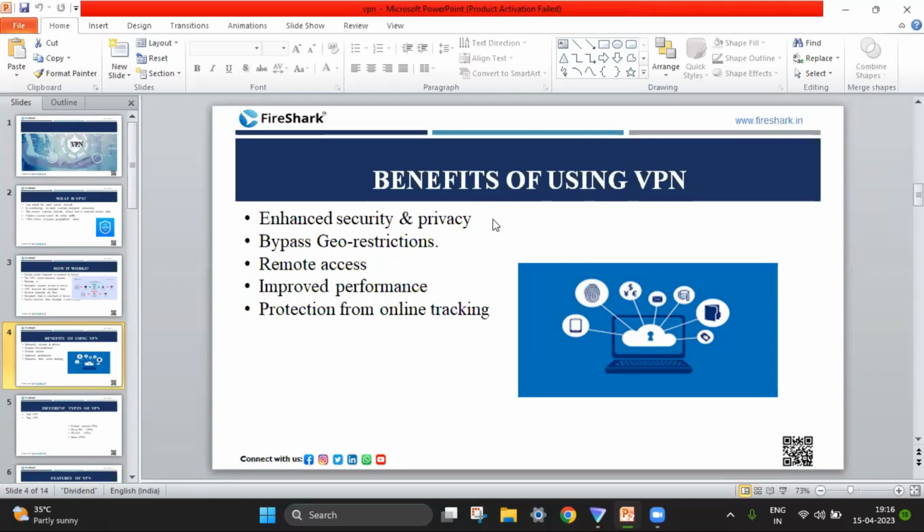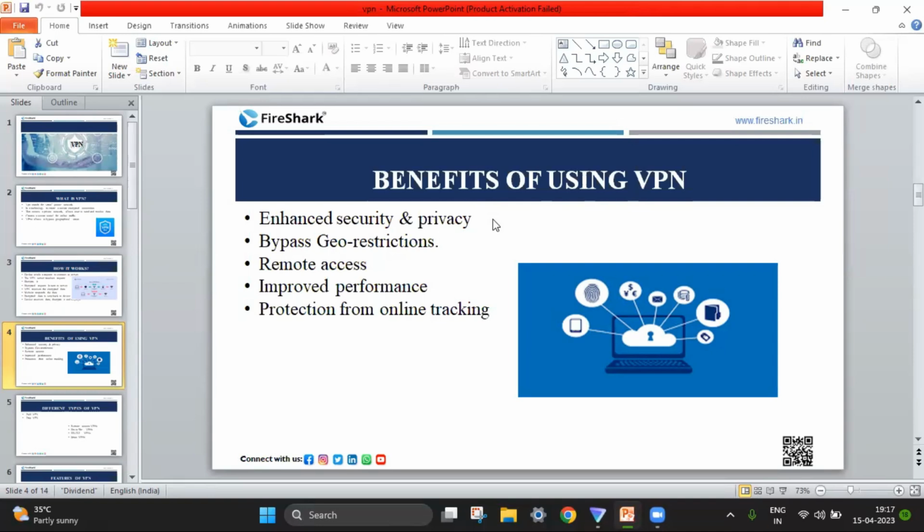Like when you are sitting in a bus stand and you are using the local Wi-Fi, okay, public Wi-Fi. If you want to not share your IP address with everyone, anyone can intercept you. You don't know where the hacker is sitting. So if you want to hide that IP address, you can make use of VPN so that the IP address will be changed to some other IP address. Okay, the device will be the same, but the IP address will be changed. So this is especially important when using public Wi-Fi networks or accessing sensitive information, as it makes it much more difficult for hackers or other third parties.